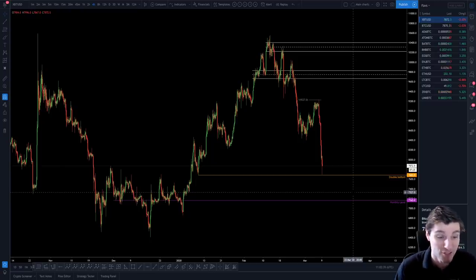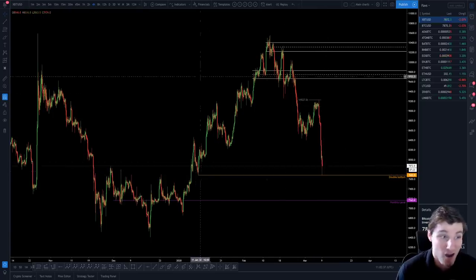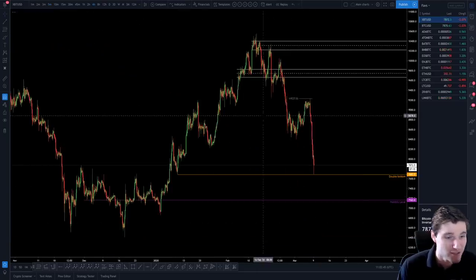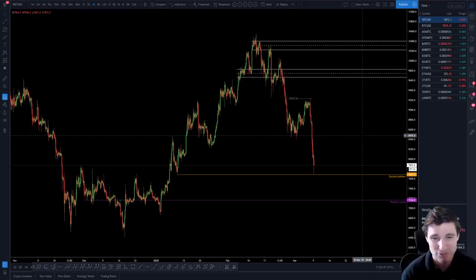And then on the short term, it does look like, well, we are. Okay, so it's not just like it looks like, but we actually are. We're still pushing down, so not really too much of a surprise in the grand scheme of things. I think New York Open is going to be really key. So we can wait till New York Open, okay? If you want a bit of confirmation here, wait till New York Open. See how the stock market opens. Does it surprise? I think it'll be a massive surprise if it does, but it could happen. Does the dip get bought up massively and we see a green day?